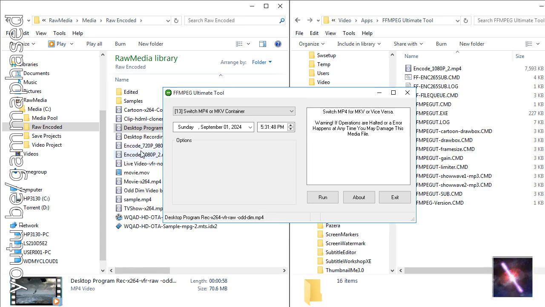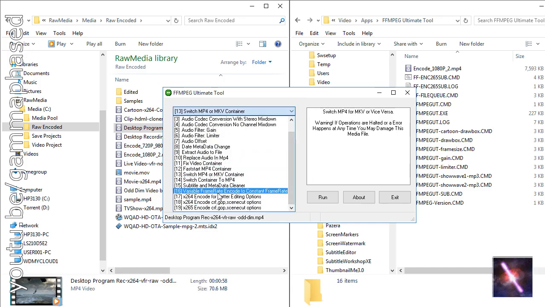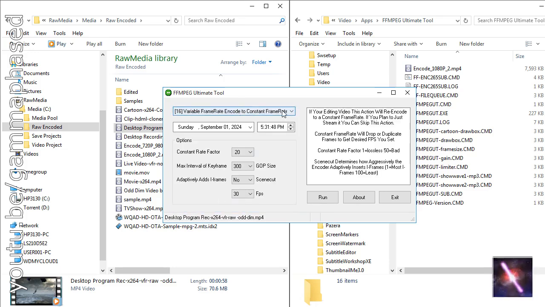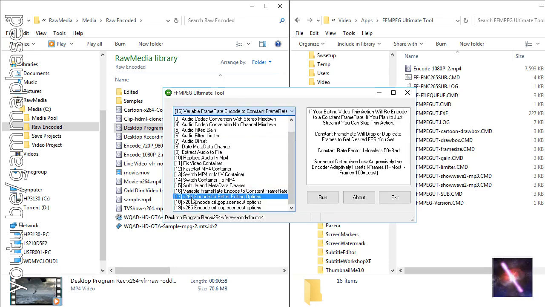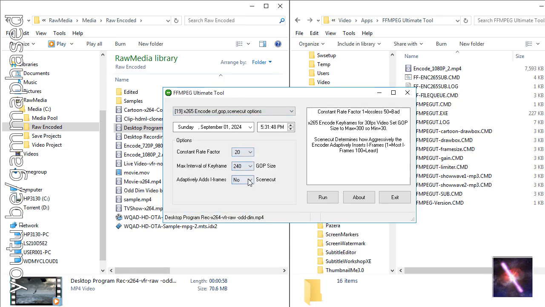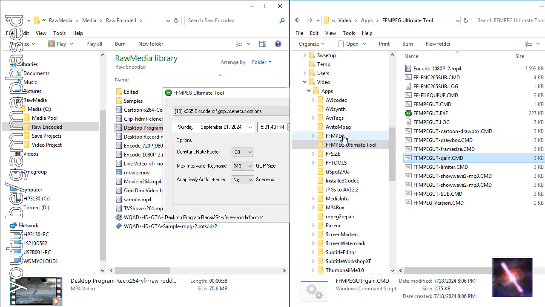So if you drag an MKV in here, it would change it to an MP4 container without re-encoding. So a lot of good tools here. Variable frame rate, change that to a consistent frame rate, and then here's your X264 for better editing, and X265. Very simple settings you can set, and it all makes a batch file.